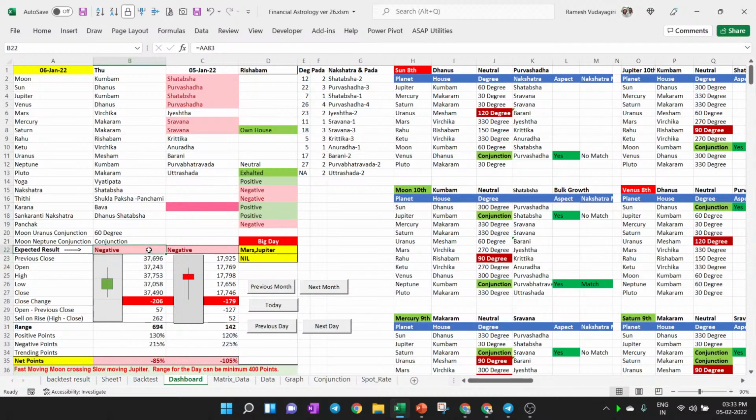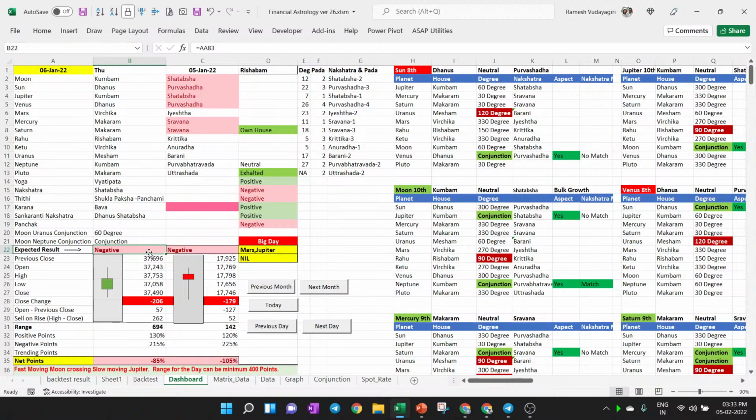Similarly, if the view is positive and the market is opening gap down, then we are looking at the scenario where the market is opening against the view. Then look for buying the call option. That will give good returns. So when the market opens against the view, it's a very good time to buy the opposite action, call option or put option, depending on the view.